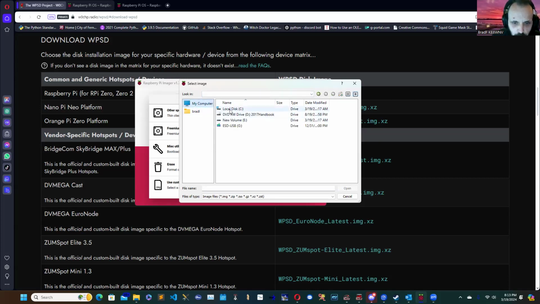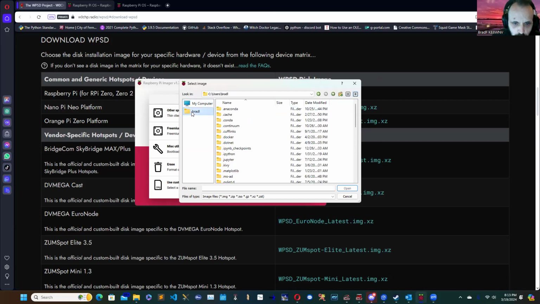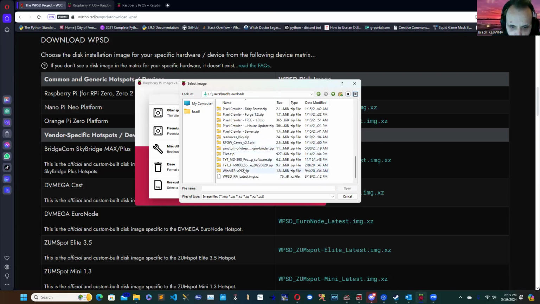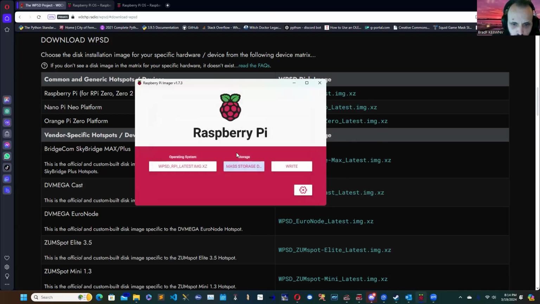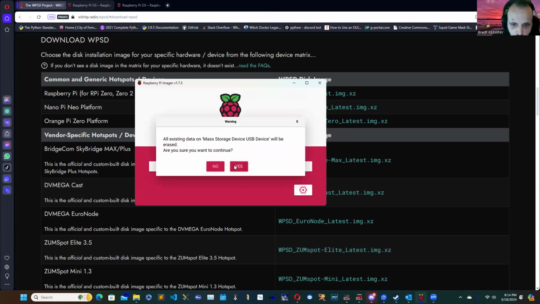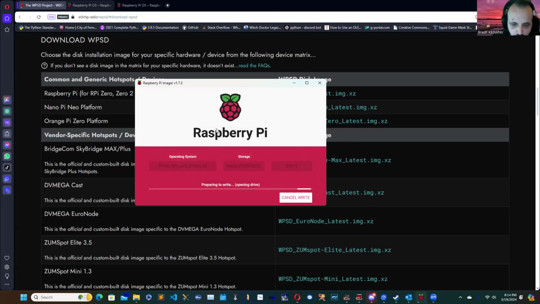Navigate to your Downloads folder, and then select that WPSD RPI latest image. Choose your storage device, and then click Write. Hit yes. It's going to write the software to the drive.